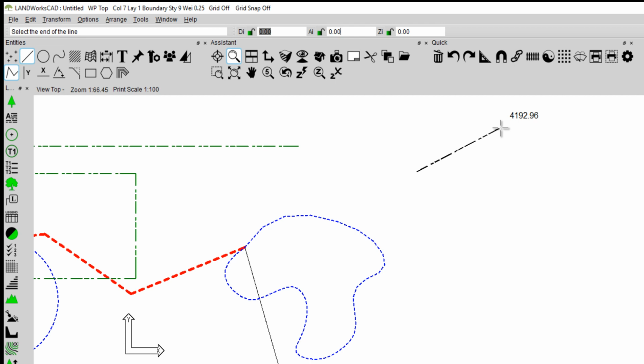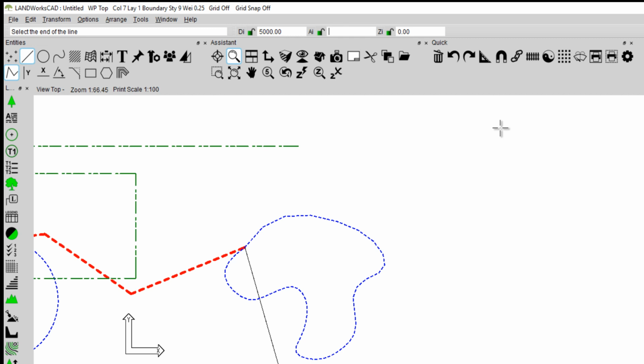So if I type in a distance of, say, 5 meters, and I wish to also add an angle to this, I can use the Tab key and it will move across to the next field. I could also use the space bar, and as you can see, the space bar toggles you through every time I press down on it. So too does the tab. So tab and space are basically doing the same thing here. Or I could click there with my mouse, or I could press the A key, and it would immediately jump to the A. And I could now put in the angle that I wish to go at.